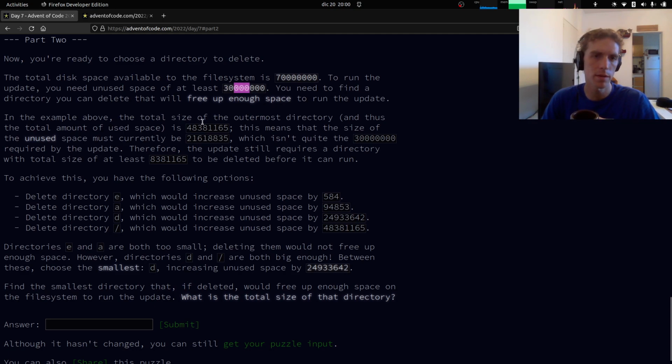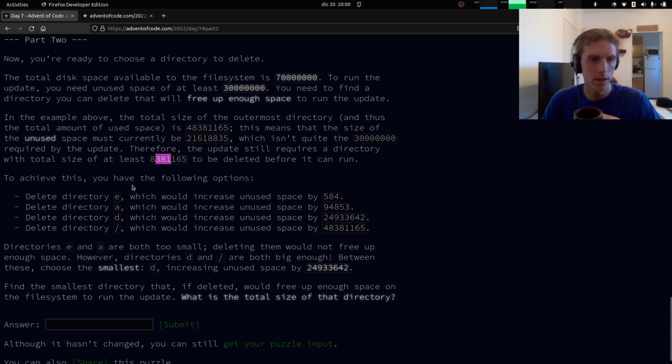In the example above, the total size of the outermost directory, and thus the total amount of used space, is 48 million. This means that the size of the unused space must currently be, well, this thing, 21 million, which isn't quite the 30 million required by the update. Therefore, the update still requires a directory with a total size of at least 8 million blah, blah, to be deleted before it can run.